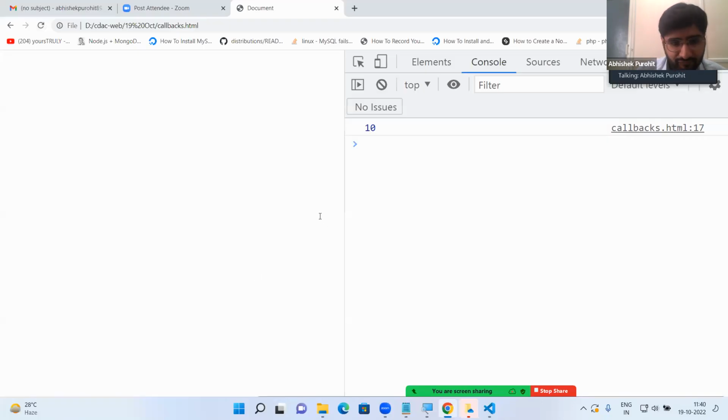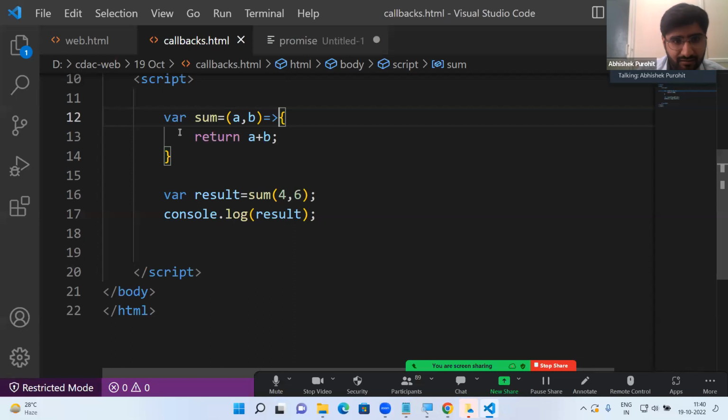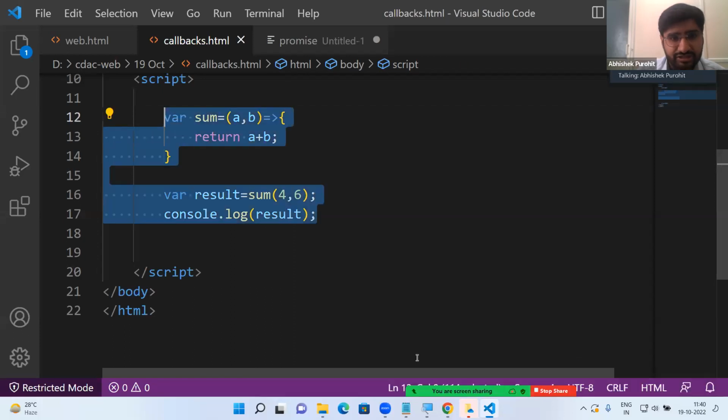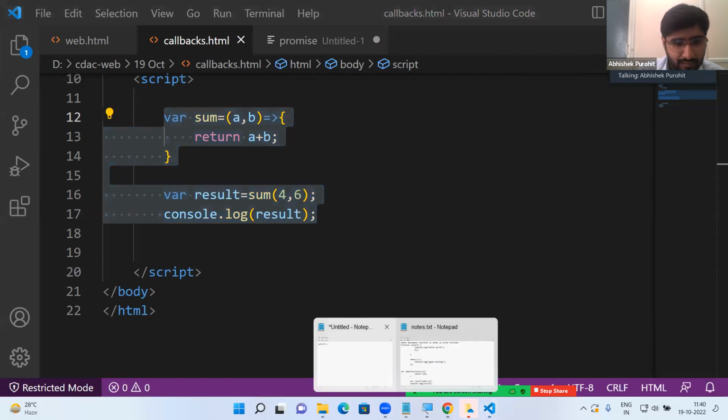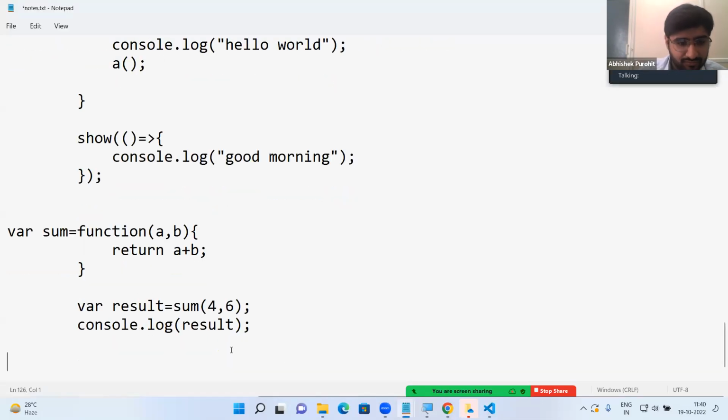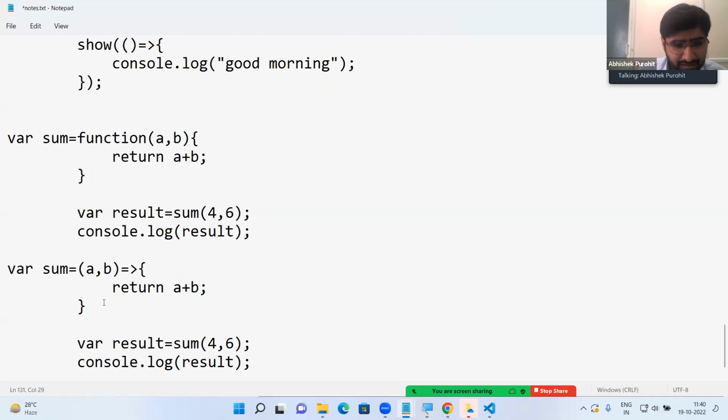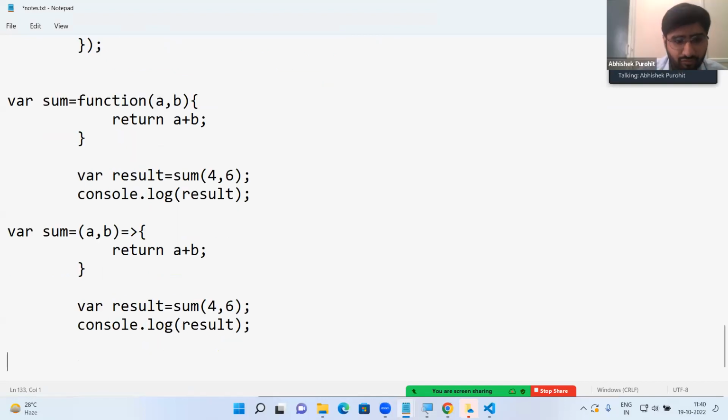But we will get one benefit of using this new standard, and I'm going to tell you that benefit. So is this example clear to you all? Yes, sir.